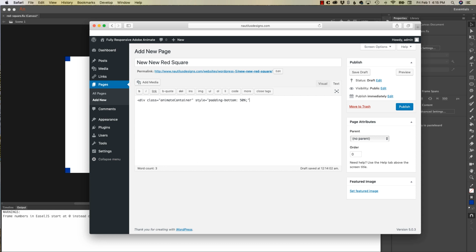And I'm going to close it with a quote. So I have div class, animate container, style, padding bottom, 50%, and I can close this piece up. Now, whenever I code, I always like to open and close right away. So to close this word div, I'm going to hit less than sign slash div. That holds my space between the two. Now in the middle right here is where I'm going to write less than sign iframe and say src equals quote, quote. I'm going to come back to that area and say width.